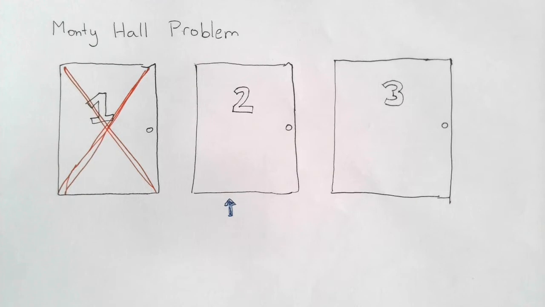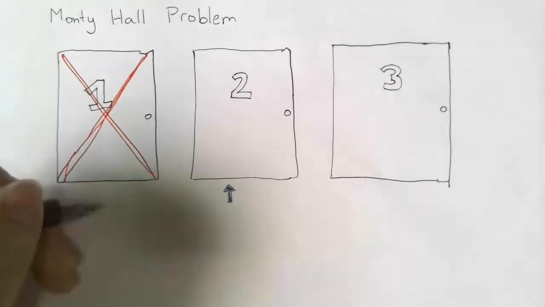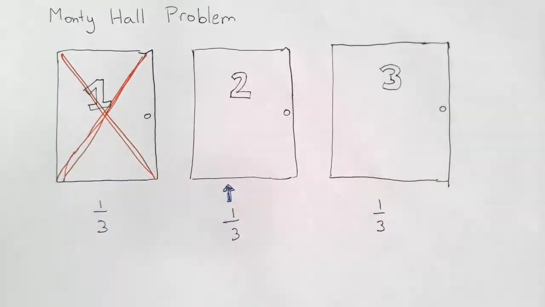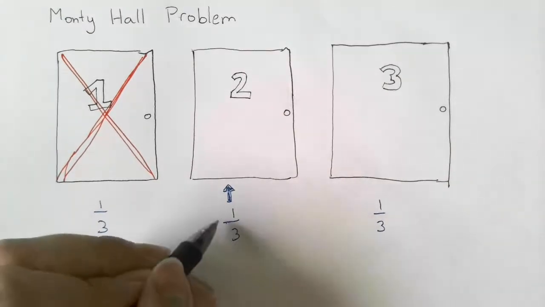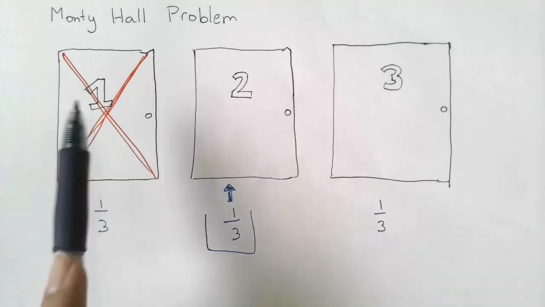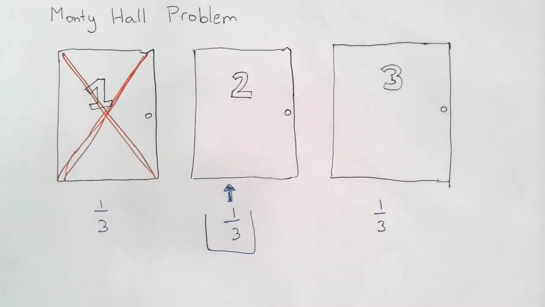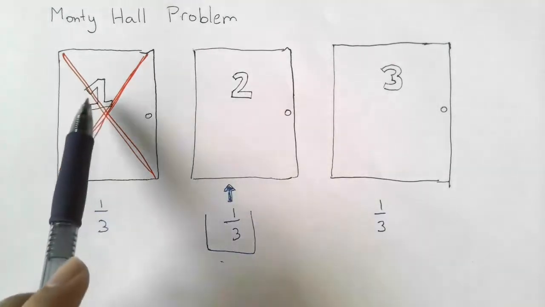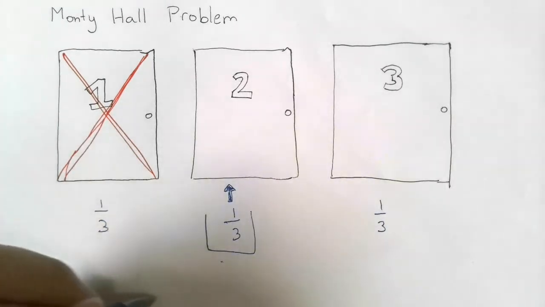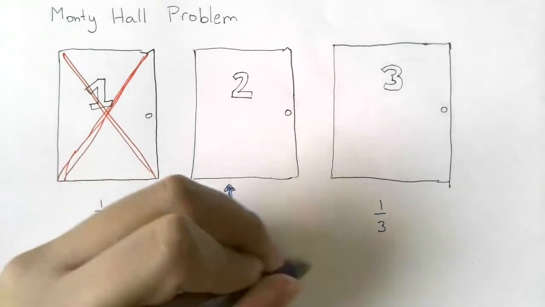Say, well, no, you should switch. Why is that? Well, originally we had a 1/3 chance for each door. The way we need to study this is we need to understand we picked a door and that choice has a 1/3 chance of being correct. If we pick door number 2, there's a 1/3 chance of door number 2 being correct. What's the chance of the other 2 doors, the doors that we did not pick, of being correct? We have 1/3 chance that door number 2 is correct. So what's the chance that door numbers 1 and 3 combined is correct? 2/3, correct. So these 2 combined give you a 2/3 chance.